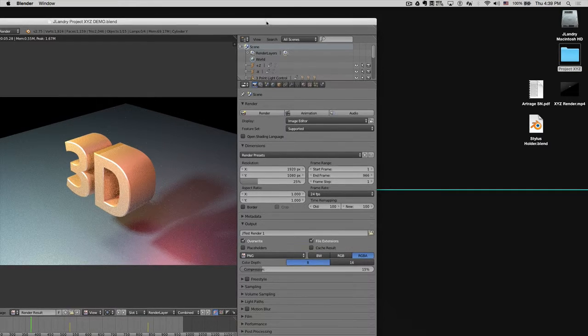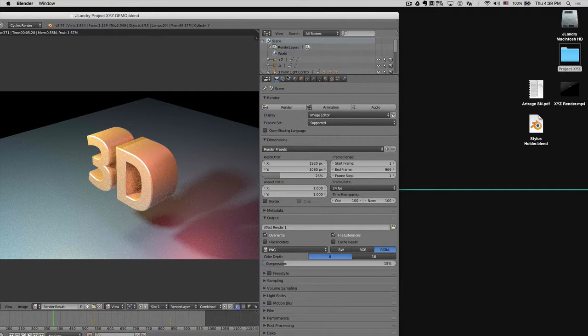I'm going to go ahead and do that in this demo so you can see how bad this is, and then I'll cancel it out. So here we go. I've told it to save them as test render 1 as PNG files. That's individual. That means every frame will be rendered. And I'm going to hit animation.